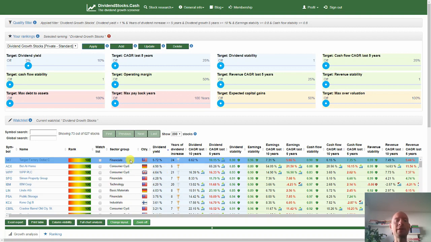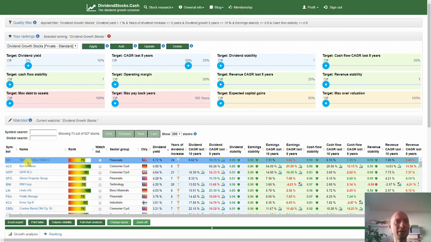We haven't gained anything in reality so far, but we can add a second criteria, the dividend increase, the compound annual growth rate within the last 5 years. Then we could say 20%. We always are more demanding than we were when we configured the filter configuration. 20%, let's apply the new ranking, and then you will see that the score will update. Apply, and the score updated itself.